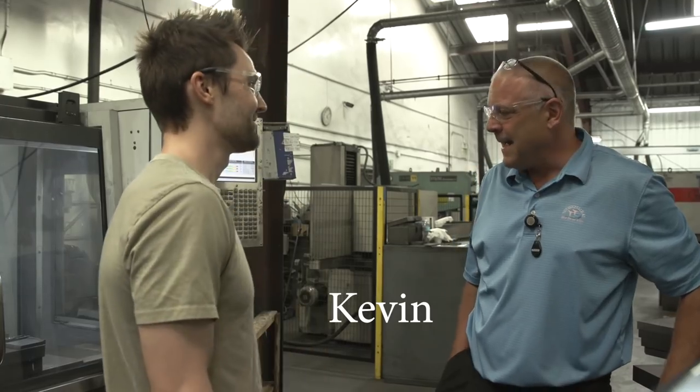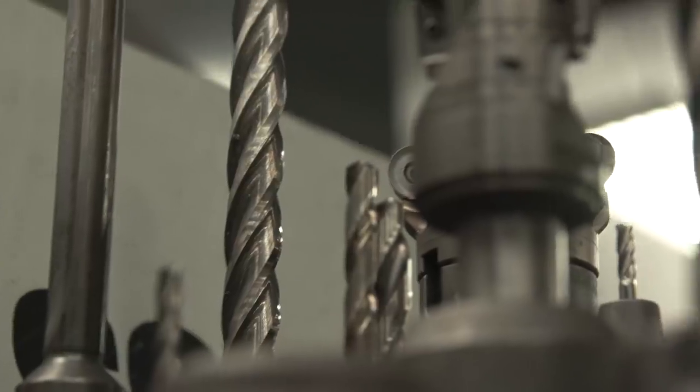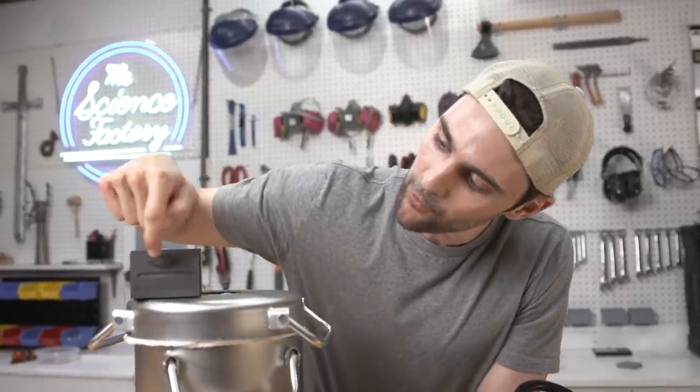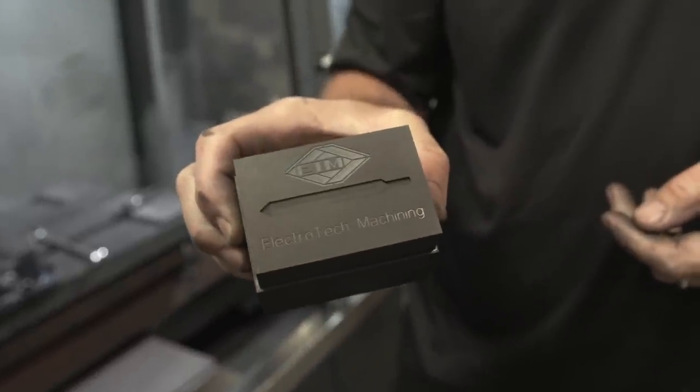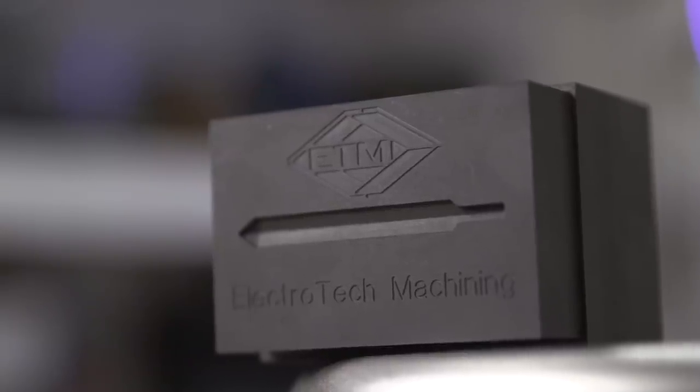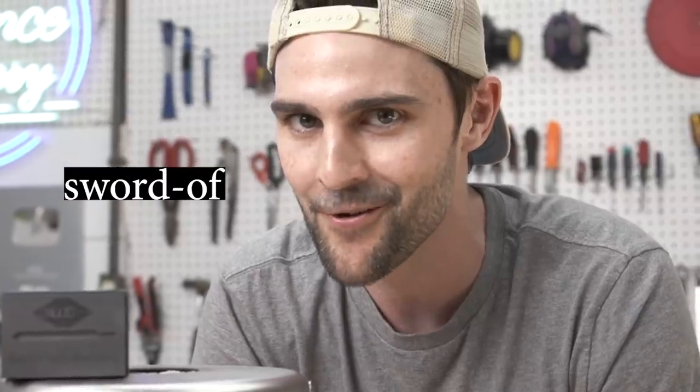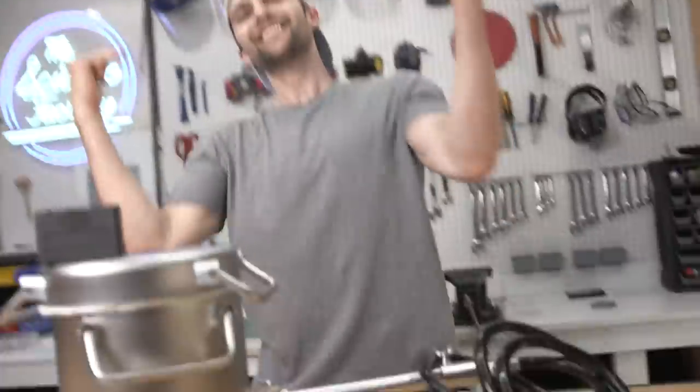To make this process more professional, we hit up our good friend Kevin over at Electrotech Machining. And he CNC'd us a block of high-grade graphite into the shape that we wanted to melt the sword. This is just the sword blade. It's not exactly the handle. We're actually going to make the handle out of wood. We did that so we could replicate the process of making a sword like how you normally do it. Sort of. He nailed it. Wow. Oh, my gosh.